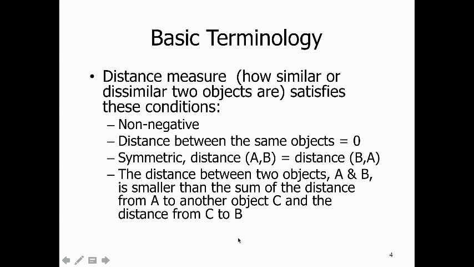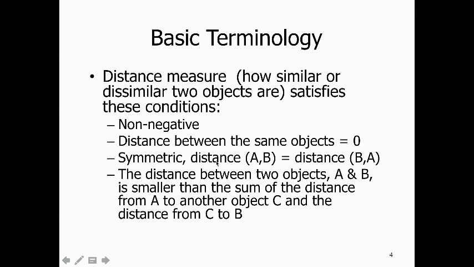A lot of the implementations out there either just assume one or two, or give you a number of them to choose from. Distance functions have these properties or conditions that they must satisfy. It has to be non-negative, so there's no negative distance, but it can be zero. And specifically, zero is always true for the distance between the same objects, which means the distance from an object to itself is always 0. There's no other distance unless objects are exactly identical that can be 0.